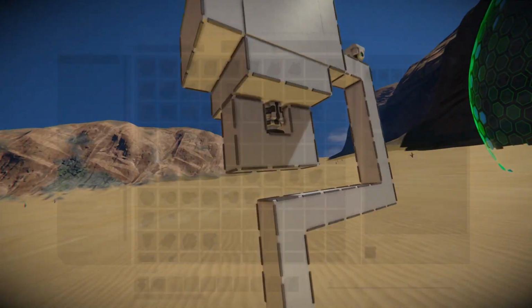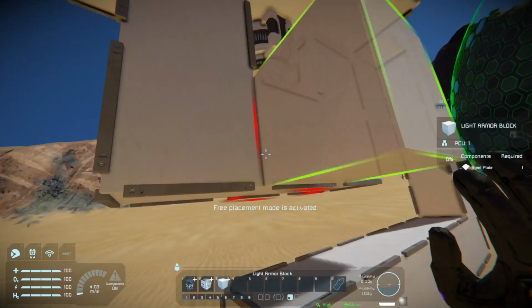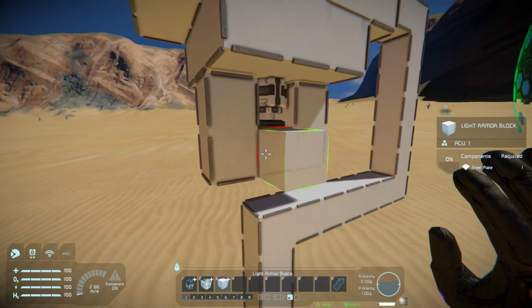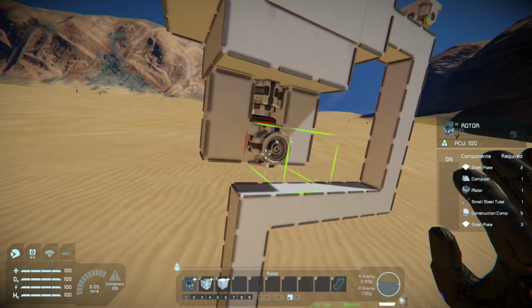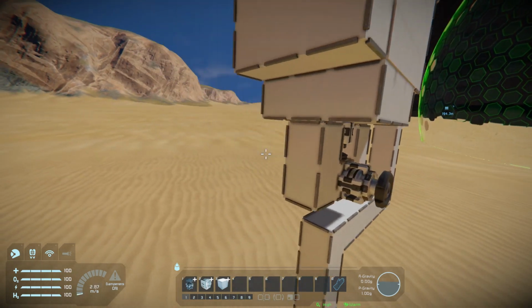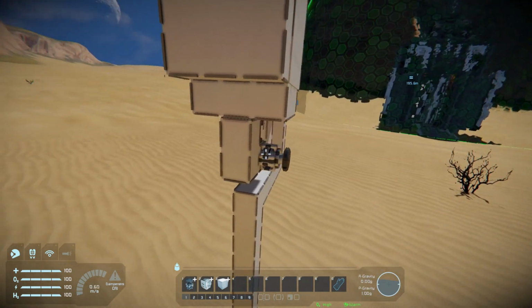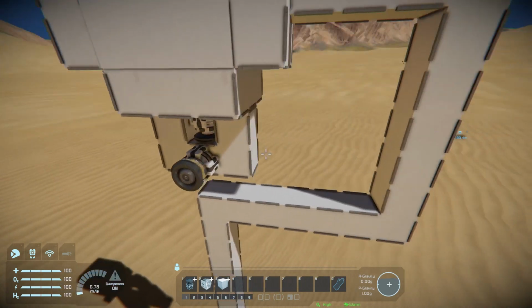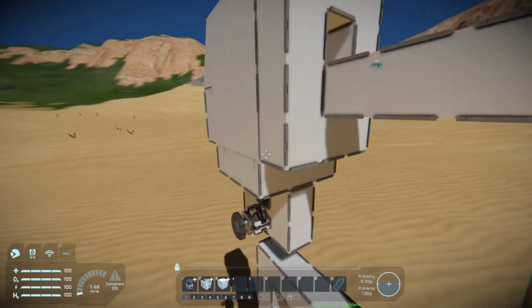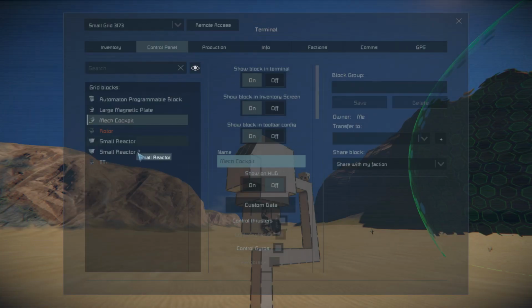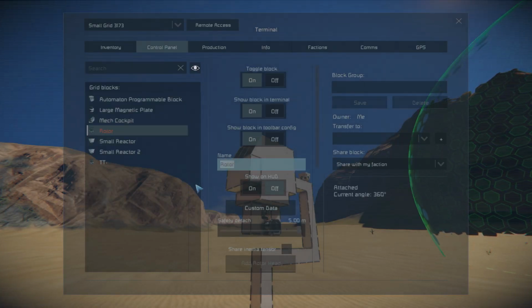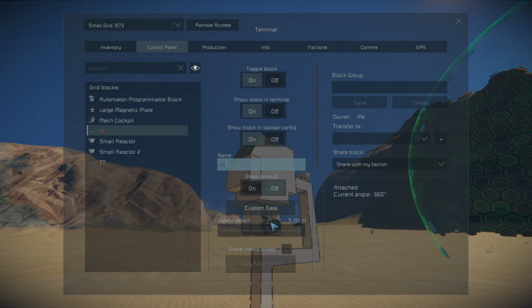Alright. So we are going to go ahead and build the mech here. Let's go ahead and get a rotor, and we're going to put the rotor right here. Now, I don't have symmetry on this bottom part because we want to make sure we know which rotor is which. This rotor right here is going to be our left hip. So if we want this hip to be our left hip, we're going to do H for hip and L for left. And it's going to be a similar notation for all of the joints.